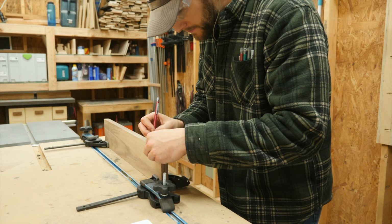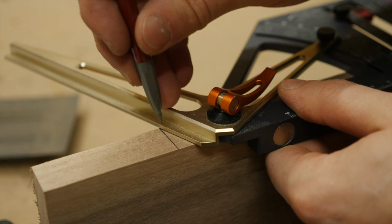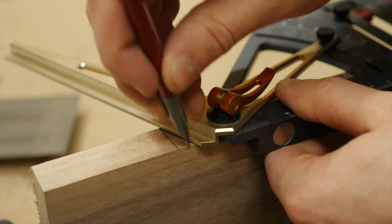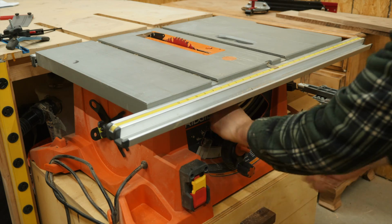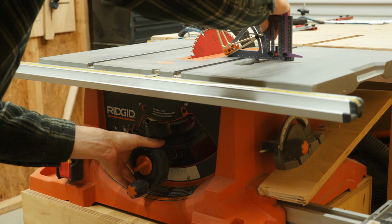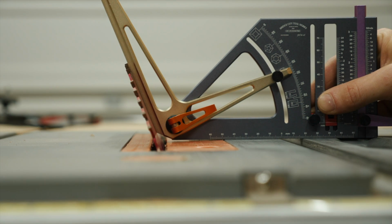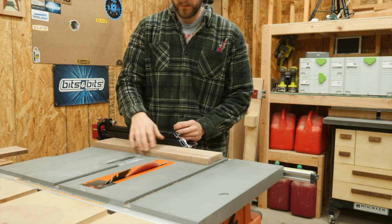I'm going to start by making a small bevel on one end of the board that will make up the hooks. If possible, try to get a bevel gauge or something that you can lock into a specific angle so that you can reference this exact angle throughout the rest of the build. And having a bevel gauge like this is far more accurate than the scale on your table saw. Well, at least it is on mine.